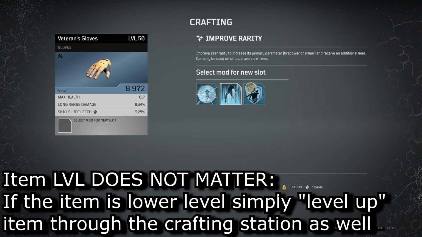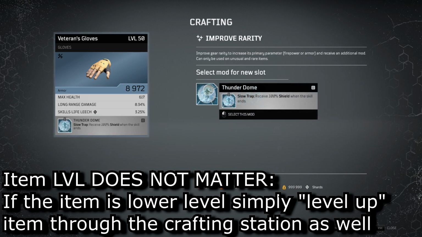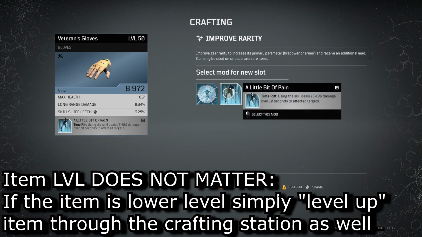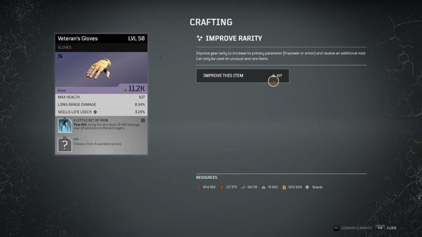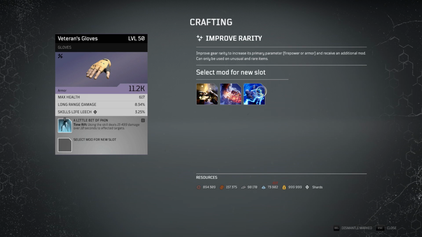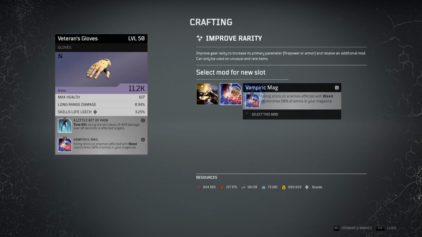Now we get to choose one of 3 randomly selected mods. So really it doesn't matter which ones you get here. You might get lucky and get a good tier 1 mod. Afterwards, we're going to improve the rarity again, and then we're also going to get that opportunity to choose a second mod. Now you could get very lucky with that tier 1 mod and get a class specific tier 1 mod that you really like. In this case, we got kind of lucky here and we got Vampiric Mag, which out of these 3 mods is the one in this situation that I would take.